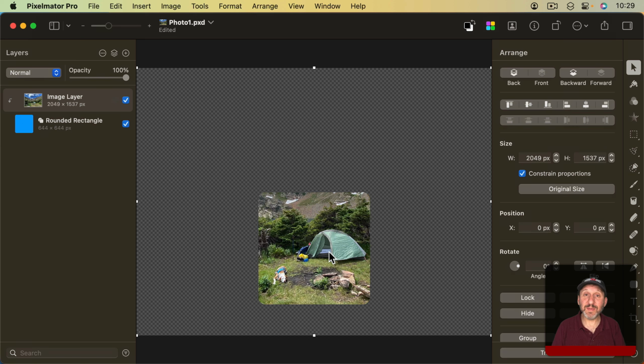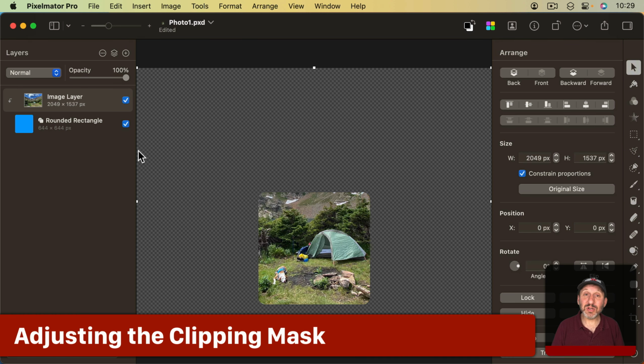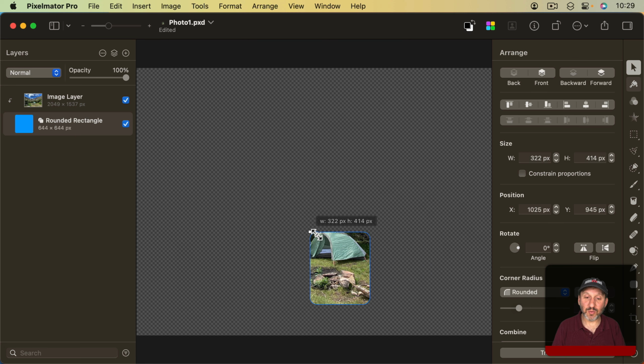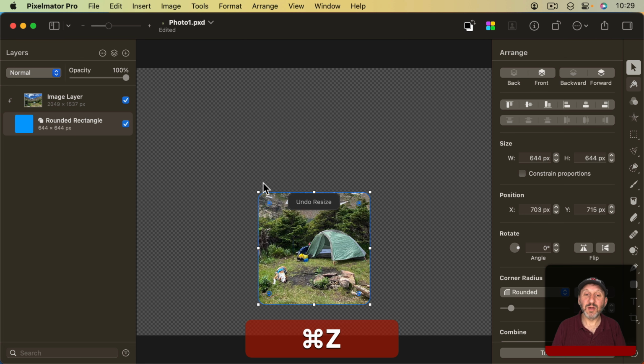And you can see now the image corresponds to that rounded rectangle, the clipping mask, and anything above it that has this arrow pointing down is now going to be shown using that mask. So I get this nice rounded rectangle here. I could still adjust both layers. So I could select the rounded rectangle here for instance, and I could drag one of the corners of it like that. Or I could drag one of these dots here that changes the curve of the corner.